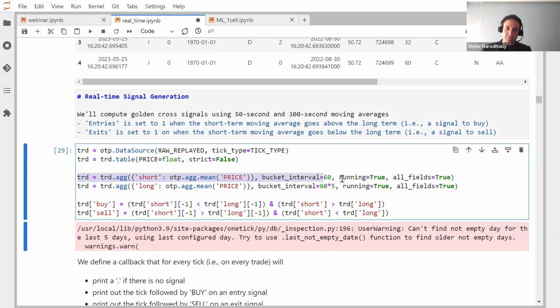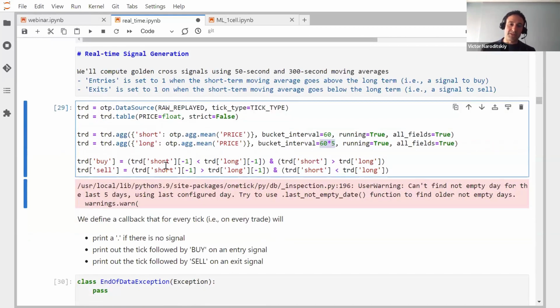So by now, when we computed bars, we already used the aggregator. So now we're just taking the mean of the price. We're specifying the 1 minute interval, but now we're going to compute a sliding average. So it's going to be a sliding window of 60 seconds. And similarly, we'll compute the long-term moving average. It will be a sliding window of 5 minutes.